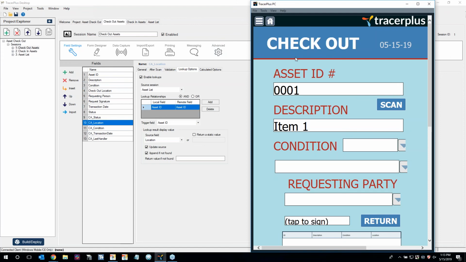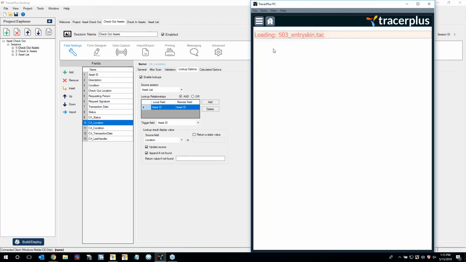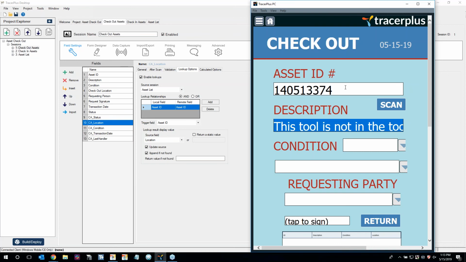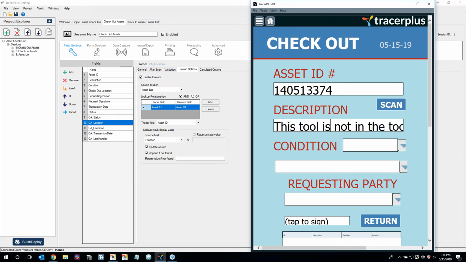So just for the sake of demonstration, hypothetically, if I were to scan an item that was not in my description list, say, let's try this one. So if I scan this, remember I did not add an item with this asset ID or this barcode. So since that's not found in Lookup, it's telling me I can't find this tool. There's no information about it. Now, that's not to say that I can't add a description for this by going back to the asset list and scanning it in, but it's just saying that this has not been found at this point.